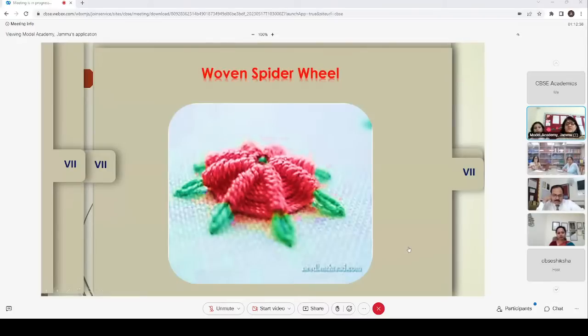That's why it's called woven spider wheel. It is a whipped spider wheel, and though it is more solid than a true web, the spokes and lines do in fact resemble a spider web. And this stitch works well for the embroidery of flowers and some other motifs around it.